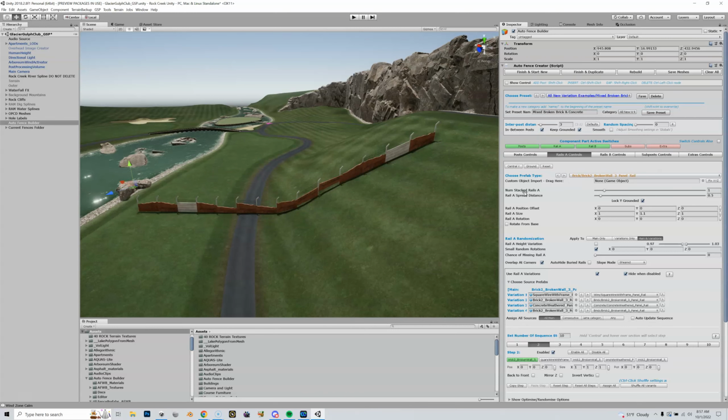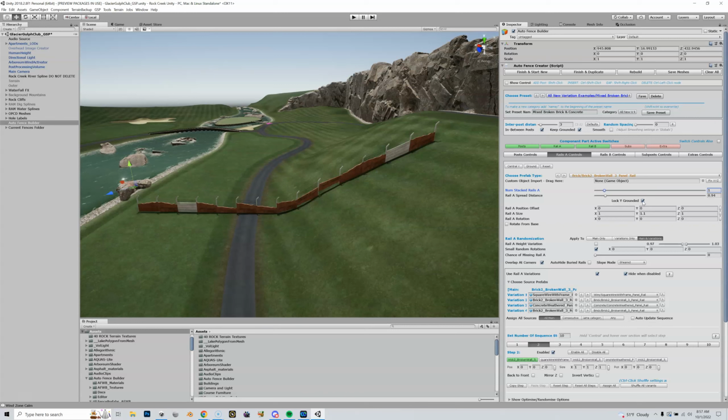I can change the number of stacks. So if this is one rail, now if this was like a board, a single board, you'd see better, but you can see if I change this to 2, now I've got 2, and if I spread that out, you can see now I'm using 2. So 1 and 1 above it, and it looks really funky, but you get the idea. So if you want to do like a fence that has rails, like a cattle fence, you could use something like that. So let me change this back to 1.